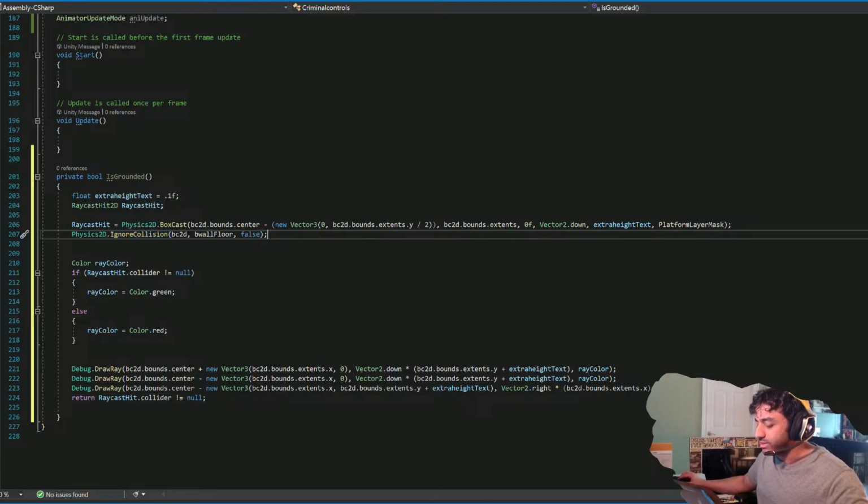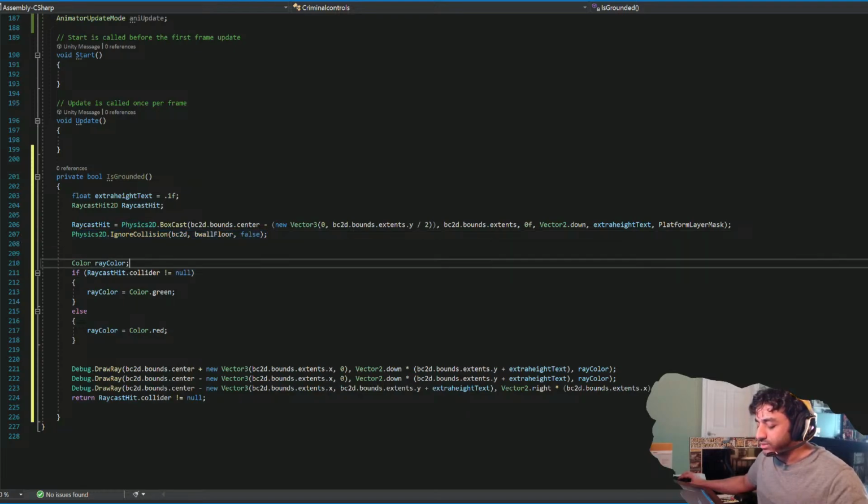Ignore collision false will ignore collision between two colliders that you decide here. In this case, this character's box collider and the floor. I'm setting that to false so that you don't ignore the collision, so you always make sure the collision is going. And this ray color is for debugging.